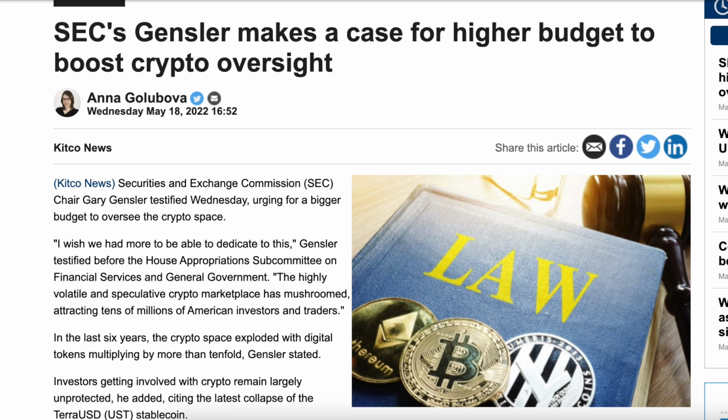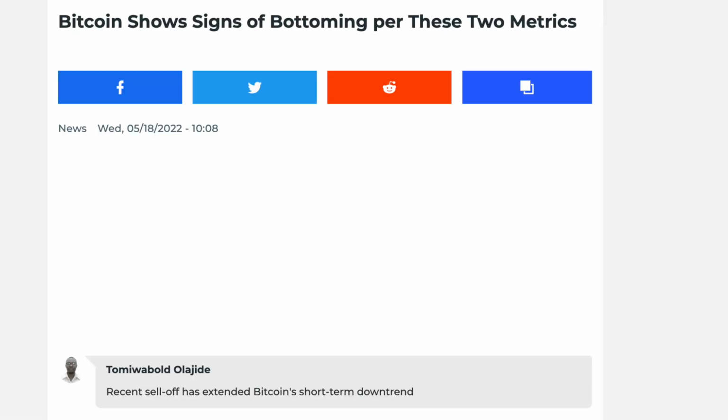There's another alarming news from the US government from today, but before that, let's look at some new data for Bitcoin. We're talking about Bitcoin because of its alarmingly high price correlation with Doge right now. So Bitcoin is still trading near 30K, which marks the bottom of a year-long price range. And this article talks about 2 metrics that show that the bottom is closer than we all think it is.